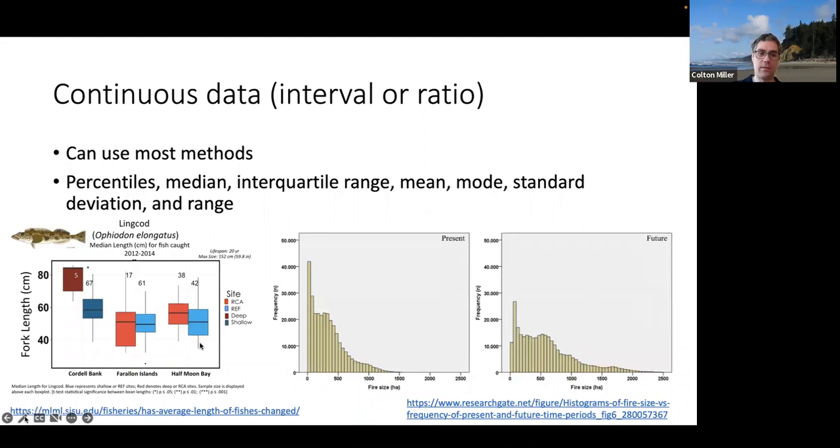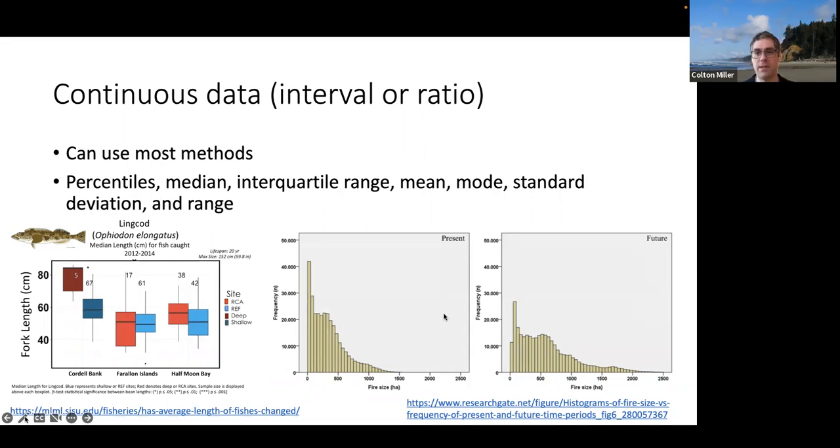Here we're looking at single variable plots that are box plots and histograms. So we'll see some more examples in the exercise. But here we're looking at what I was describing about the spread of distributions. So you can see where the majority of your observations are located, as well as something about the variability, or the spread, in those observations. And in here, they were looking at the length of fish caught across different locations and different depths.